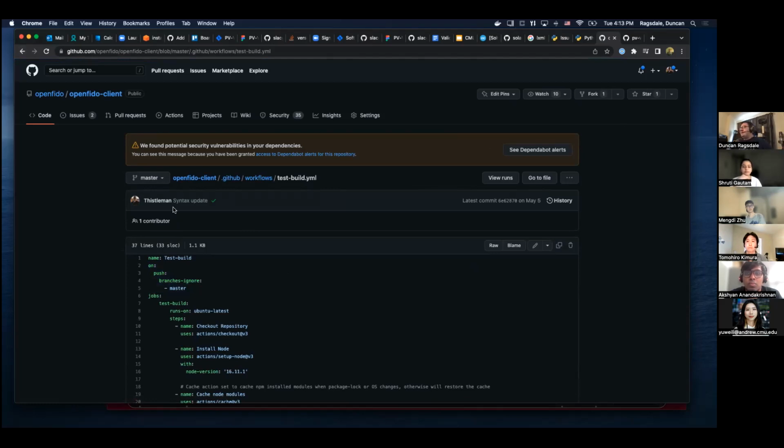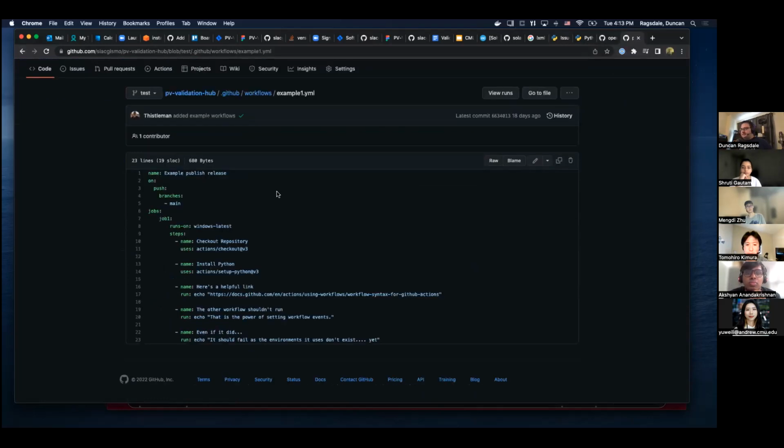There's other varieties. You could just say on push, and you'd have push in brackets. That way on every push, you could have a workflow run. There's a variety of different rules you can use to run your tests or to run whatever you're trying to run. Because essentially what happens is that it's going to then create a runner once the condition is met to use that workflow. And so that's where we're going to get into for our jobs. The jobs are each of these individual sets of tasks that you're trying to do.